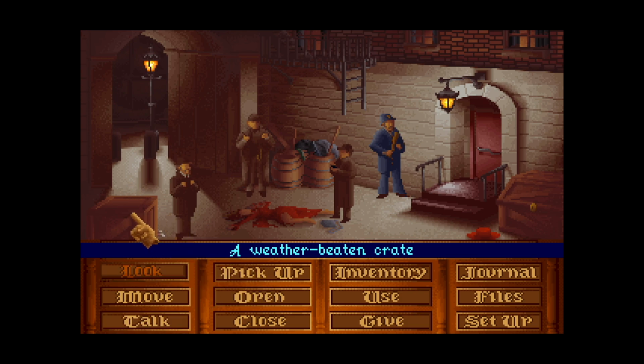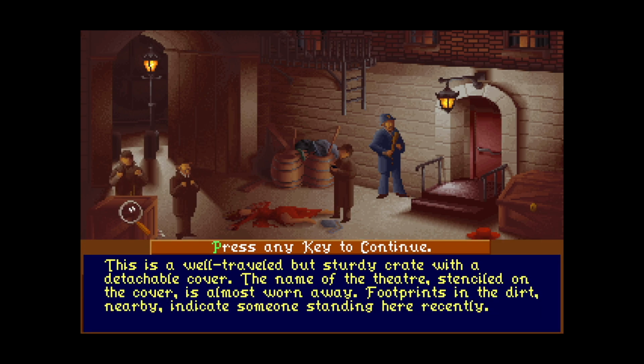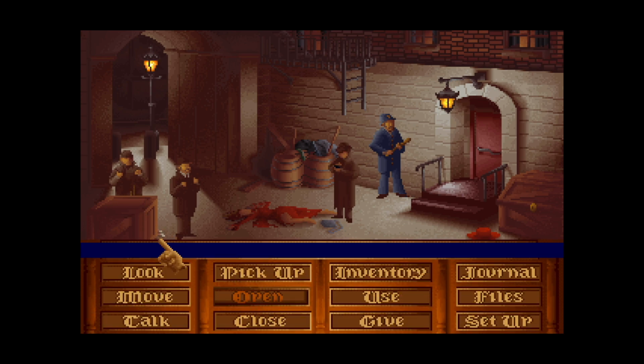Let's see. A weather-beaten crate? Maybe there's something on the crate? What do we got here? This is a well-traveled but sturdy crate with a detachable cover. The name of the theater stenciled on the cover is almost worn away. Footprints in the dark nearby indicate someone standing here recently. So can I open the crate?